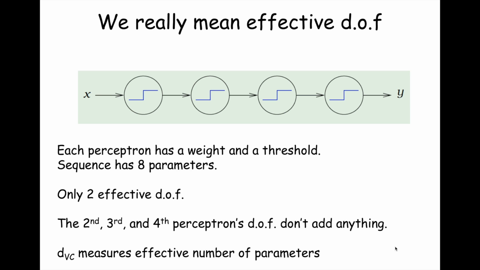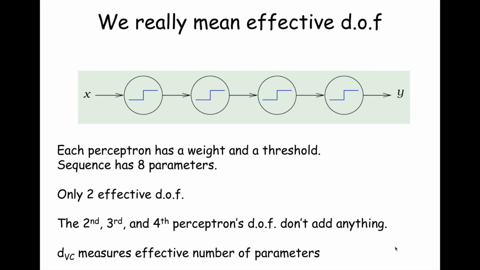Okay. So if you count the number of parameters for this entire cascade of one-dimensional perceptrons, you have 2 parameters for the first stage, 2 parameters for the second stage, 2 for the third stage, and 2 for the fourth stage. So naively, if you take this learning model, you say, aha, I have a perceptron, and the number of degrees of freedom is 8, because I have 8 total parameters. Now, you'd be absolutely right when you said I have a total of 8 parameters, but if you look at what's happening here, well, the first perceptron is going to output from your input x in one dimension a +1 or -1.